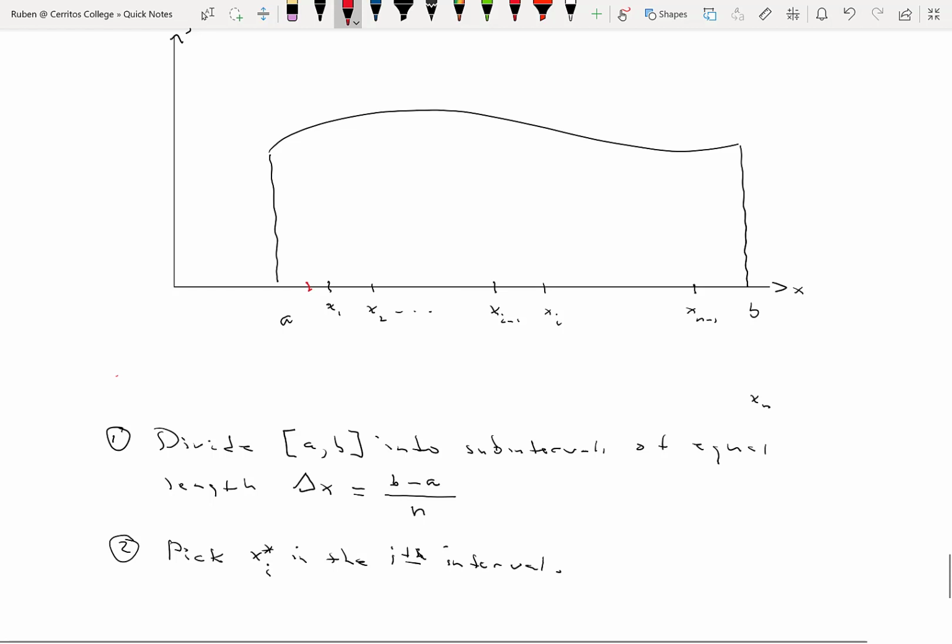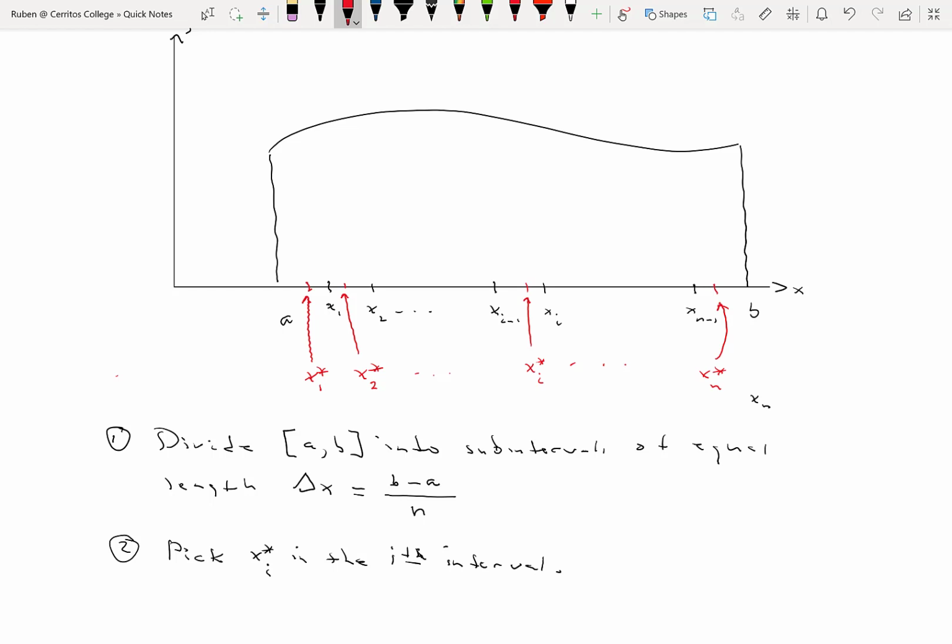Okay. So what I'm going to do is, within each of the subintervals, I'm going to pick a point at random. So here's x sub 1 star. In the second subinterval, the selection of the starred x value has nothing to do with what we did in the first subinterval. This is a second random pick of an x value. We'll call it x sub 2 star. We'll keep doing this until we get to a typical rectangle somewhere between the first and the nth rectangle. We'll call this x sub i star, and we'll go all the way to the end, and in our nth subinterval we'll pick x sub n star.